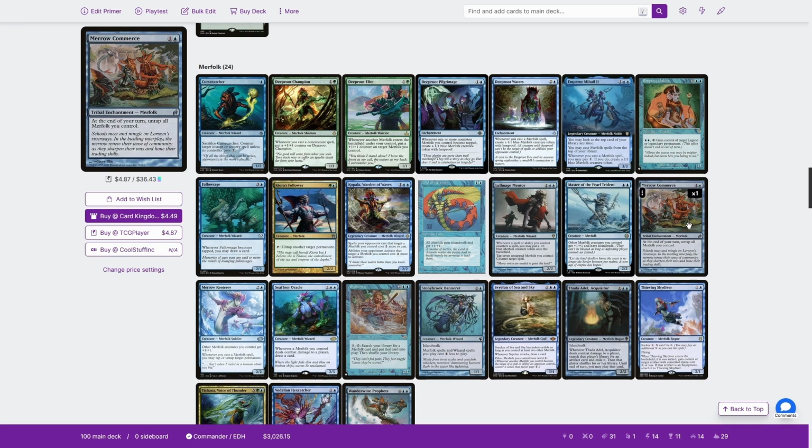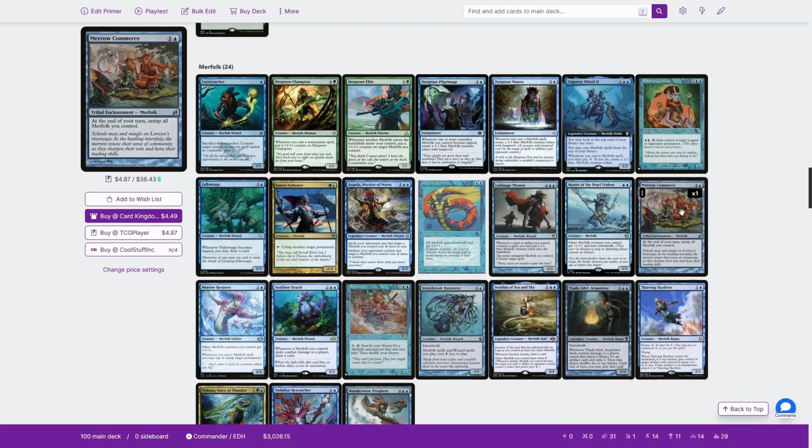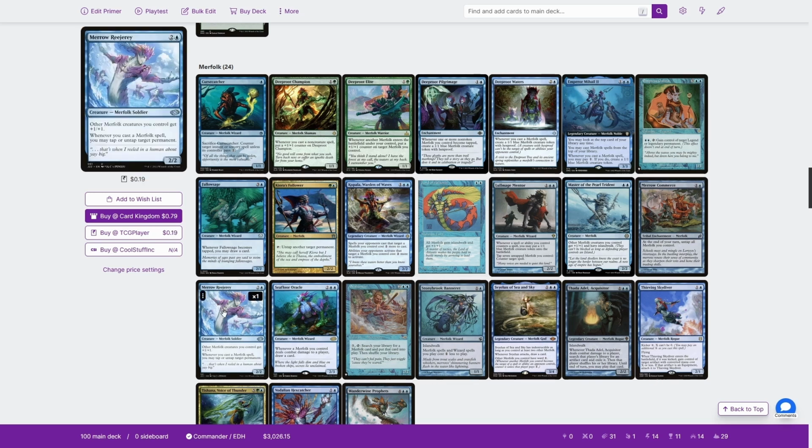So we've seen so far that we have various cards that tap Merfolk to do things. Cards like, of course, our commander Kumena, but we also have cards like Lull Mage Mentor. So Marrow Commerce allows us to basically have a Seedborn Muse for Merfolk at only 2 mana. We've got Marrow Reejery. This is another one of our lords that has, whenever you cast a Merfolk spell, you may tap or untap target permanent. Again, the tapping and untapping is relevant for things like the Ring, Gaia's Cradle, etc.